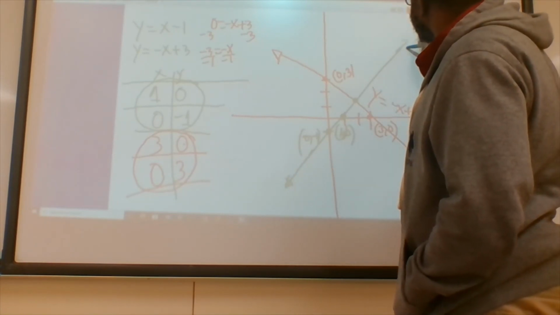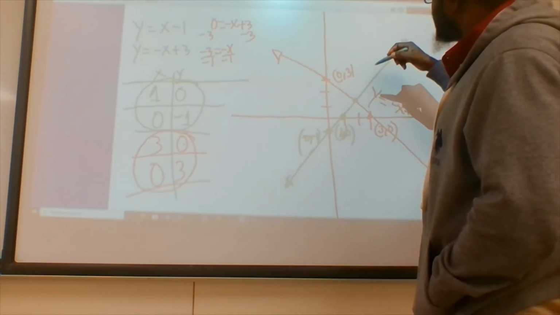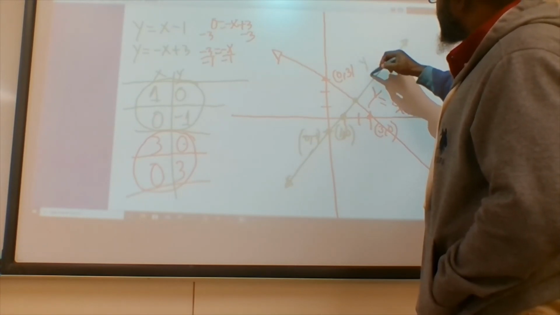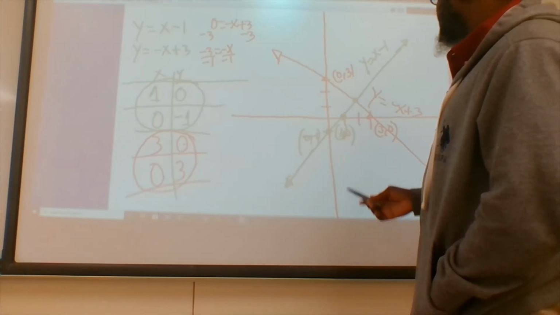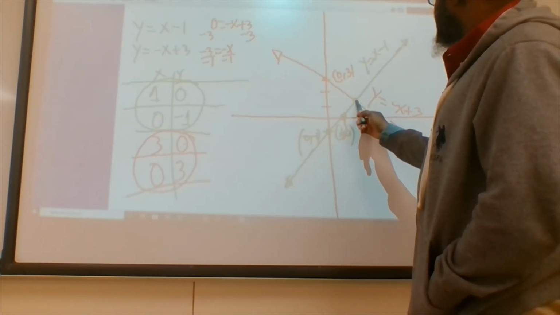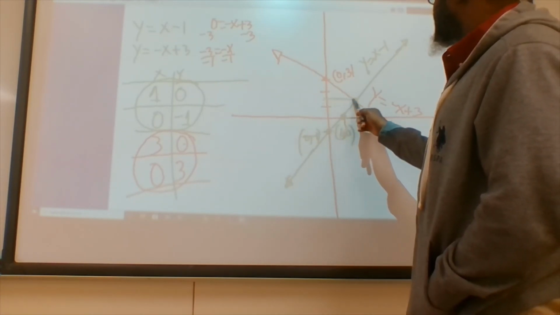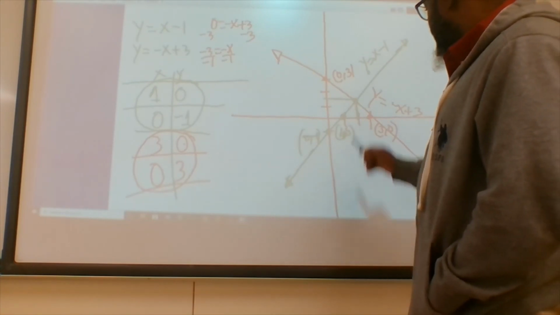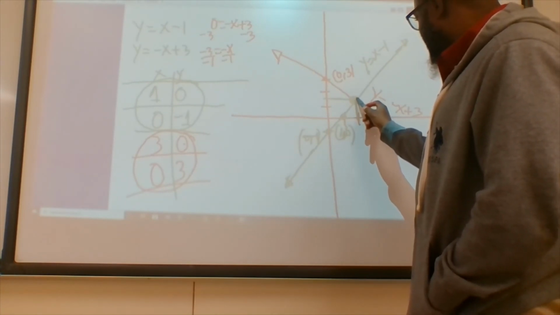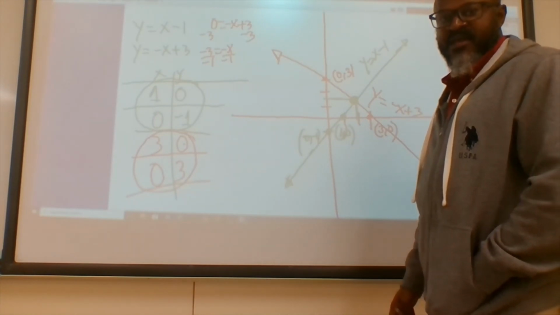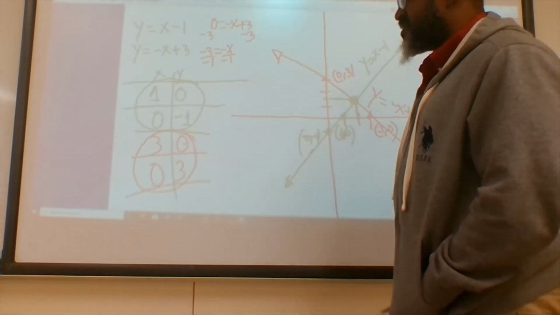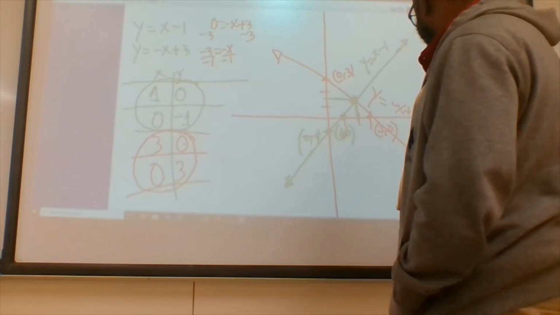And this equation is y equals x minus 1. Right? Then this is telling you, more or less, the solution of the system. That's the problem with graphing. It doesn't tell you exactly what it is. But if you were using substitution or elimination, it will tell you exactly where those 2 points touch.